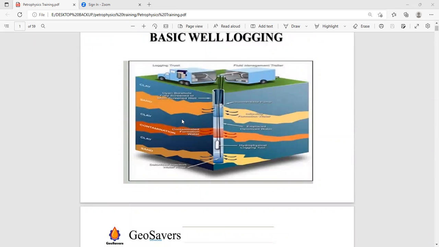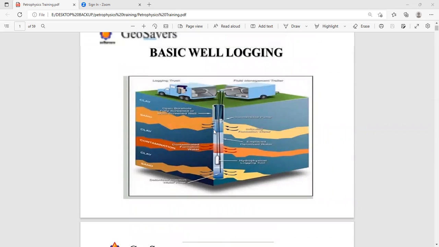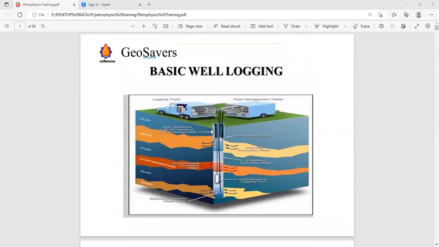Then for day 2, we are going to go into a little bit of practicals, that's software. So I hope everyone downloaded the software and probably you have installed it by now. We have also included a sample data set that we are going to use tomorrow for the software practicals.